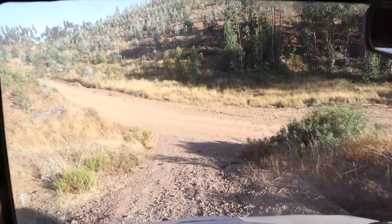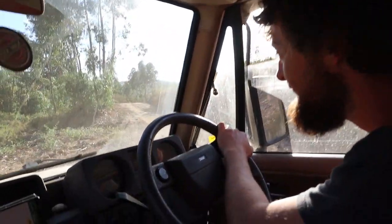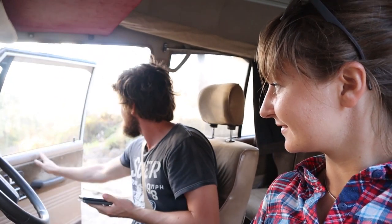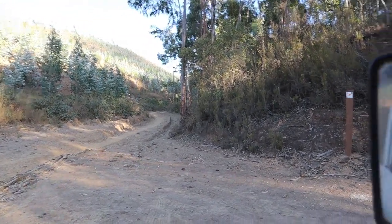Now which way? I think sharp right. Cool. Still not on the road, though. Let the good times continue. When there is so much choice of trails, I can see so many gnarly-ish looking tracks like that. So we've got to come back with somebody and do an episode here for sure. Yes. And they're going to go in that way as well. Swing. Looks like it. Yep. Who's signing up?